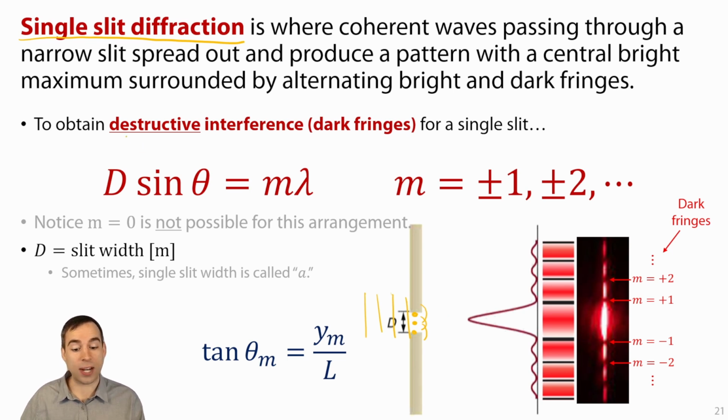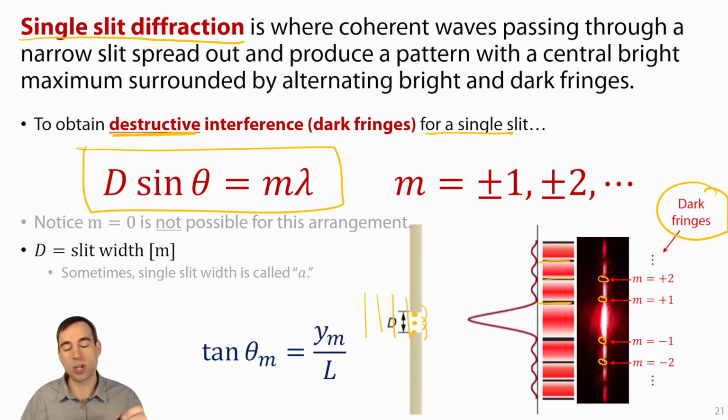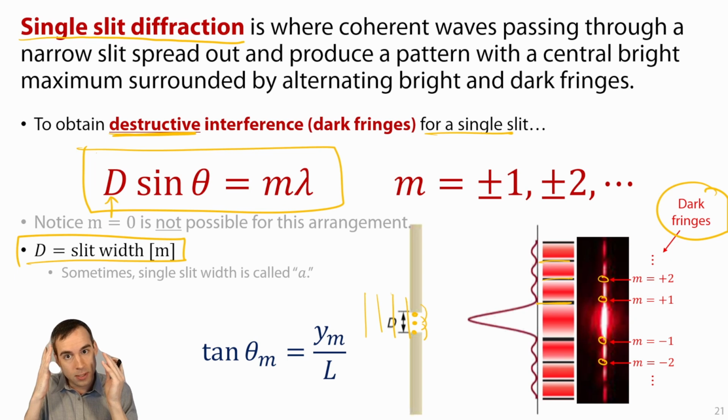In the case of single slit diffraction, we track the destructive dark fringes only. We only track the minima. Notice that for single slit diffraction, we can only track the minima. That's essentially because this central maximum is a little bit wider than all the other maxima, so it's not necessarily even spacing between the bright spots, so that becomes pretty tricky to calculate. But we can calculate where the dark spots will emerge. So notice in this diagram, we are tracking the dark spots in between each of the bright spots in single slit diffraction. We don't track the bright spots for a single slit. We track the dark spots, and we use this equation, which is slightly different than the diffraction equation. It's got a capital D there, and that capital D is known as the slit width. Since we have a single slit, we just want how wide that single slit is, and that will dictate something about the diffraction.